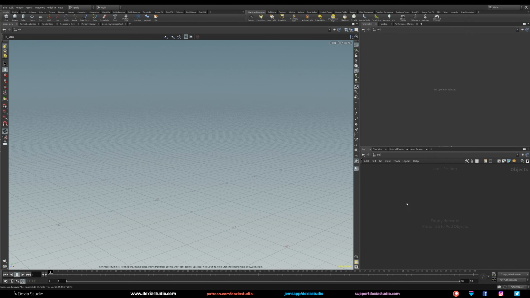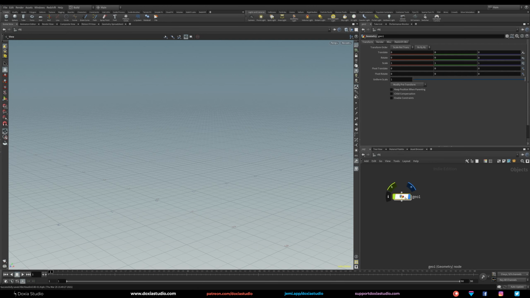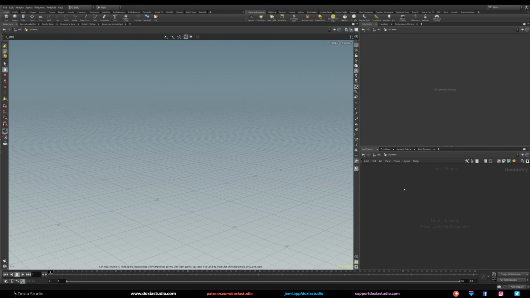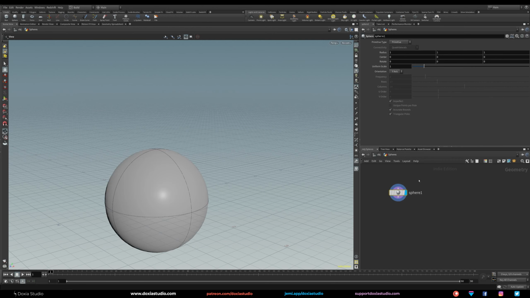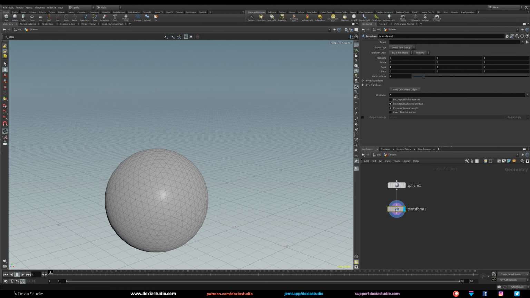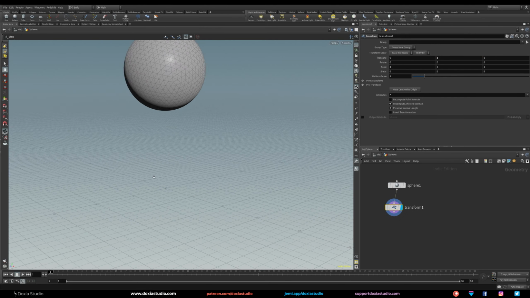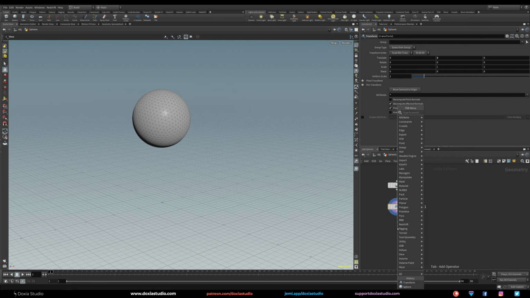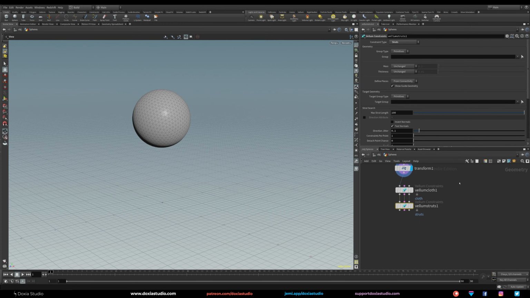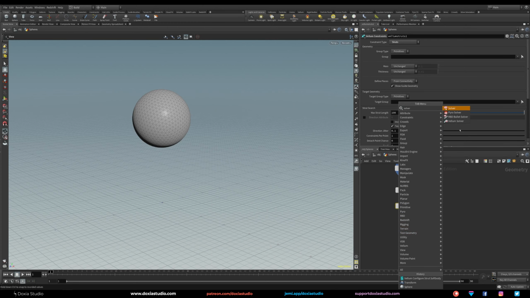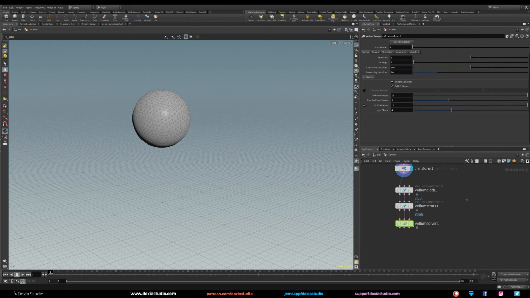Okay, let's do something really quick. So let's place a geometry node. Let's call it spheres. Why not? Let's place a sphere, and let's make it a soft body animation really quickly. Let's go polygon. Let's go with 10. Let's move this up. Transform. Let's move it up 3. Why not? Let's convert to a soft body. Let's go soft body, and let's place a solver. A really simple and quick soft body animation.